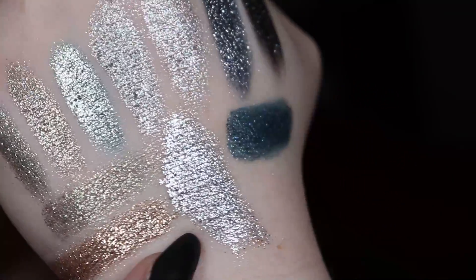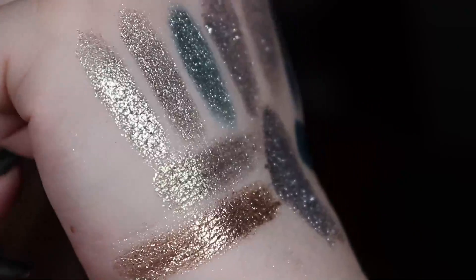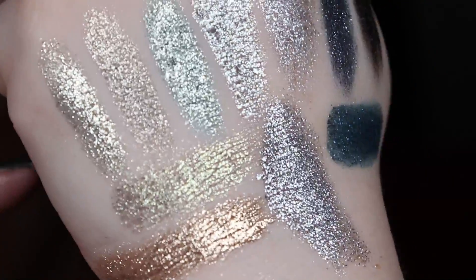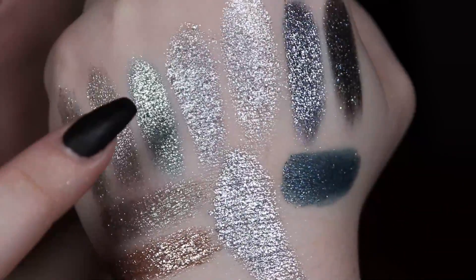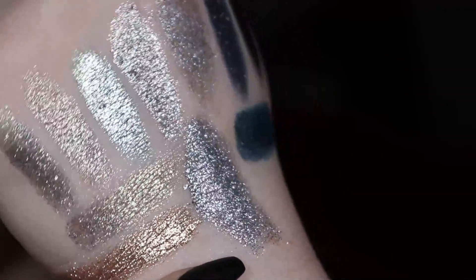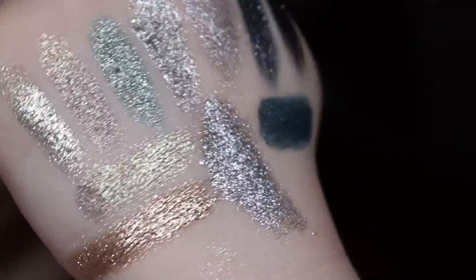As a last minute add, I wanted to swatch Glaminatrix Flourish, because that is like the most intense silver I've had in my collection up until now. You can see it's probably the best comparison for the more silvery toned ones. This one — Mountain Crystal — is a little bit warmer toned, and then Flourish, and then Aquamarine is more similar to Flourish. They're all pretty similar, but there's just something special about how — you can't even say it shifts — it's just how the base looks compared to when the light hits it. Glaminatrix only has this one in this formula, so definitely look into these if you're interested in this kind of formula.